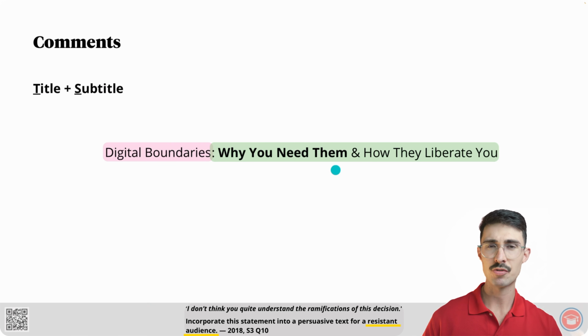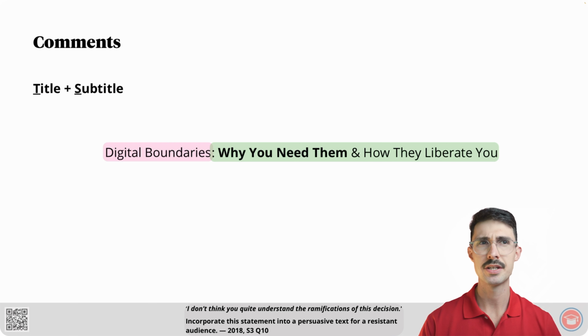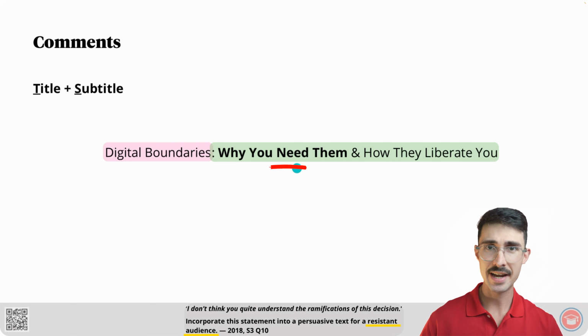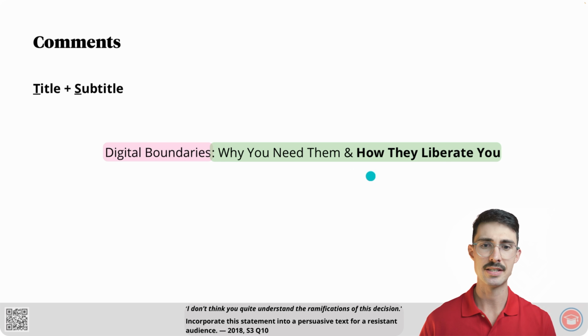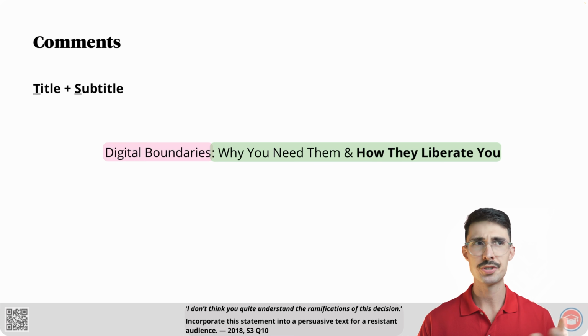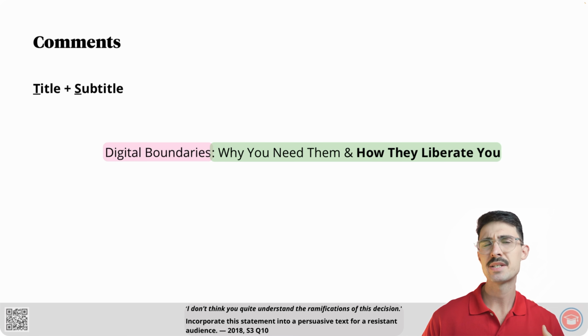Why you need them refers to the resistant audience part of the question. The word need suggests that it doesn't matter if the audience is resistant. If they need something, they'll get it regardless of whether they are resistant to it. Then the second part of the subtitle is how they liberate you. This part is intriguing. Who doesn't want to be liberated? And it also makes me wonder what I am being liberated from.